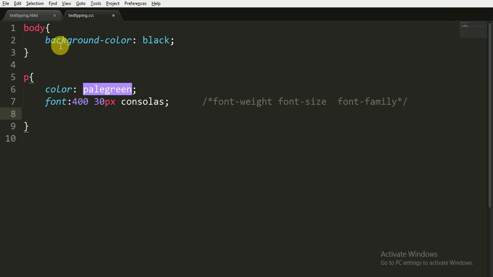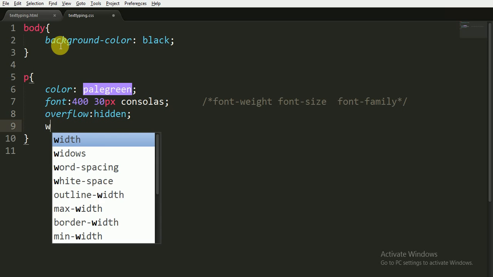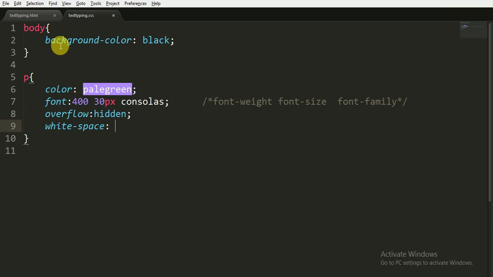So the next thing I'm going to do is to hide the overflow, because we don't want the animation to overlap, each word. Now I am using a very important property called white-space, and I am going to write it as nowrap. Now what is nowrap? A sequence of white spaces will collapse into a single white space. Text will never wrap to the next line. The text continues on the same line until a br or break tag is encountered. So it will write our animation in a single line. It will not break our paragraph tag until a br tag is encountered.